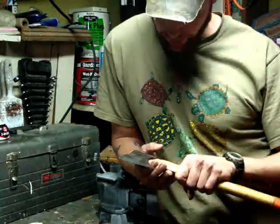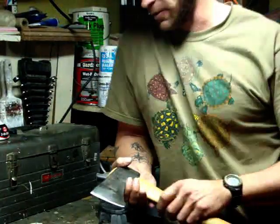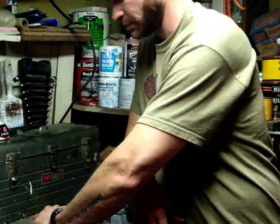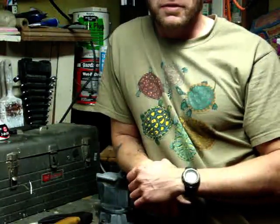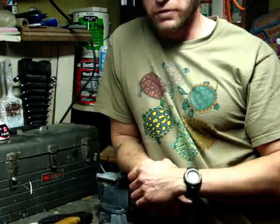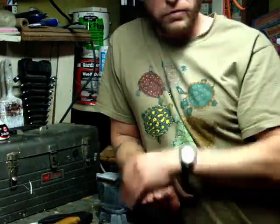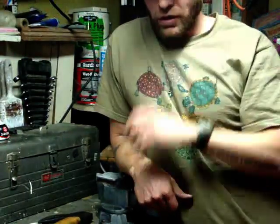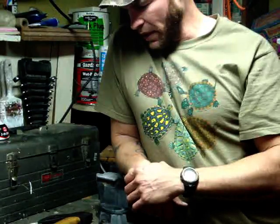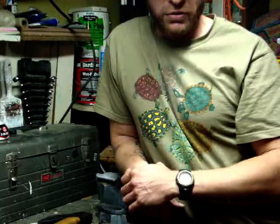I know some of you guys are going to say, oh, that's axe blasphemy. But it's my axe. I'll do what I want to do with my own axe. I like playing with stuff to see if I can improve it. I've read a lot of articles from old timers that talk about axes, and some of them don't like Gransfors because they think it's too soft.